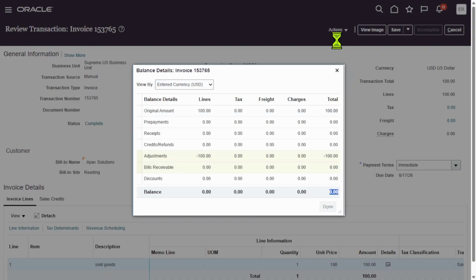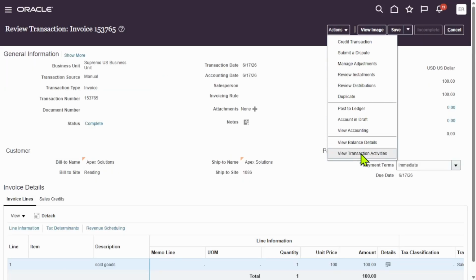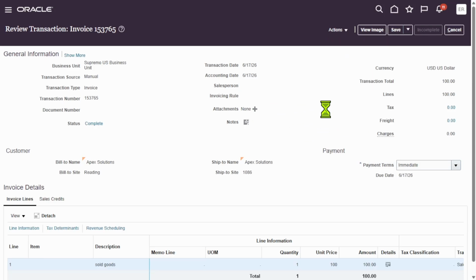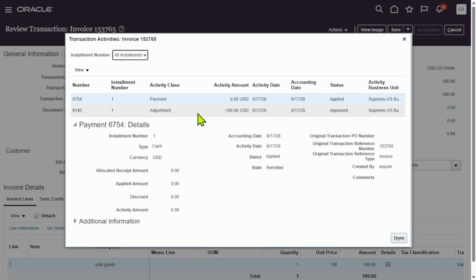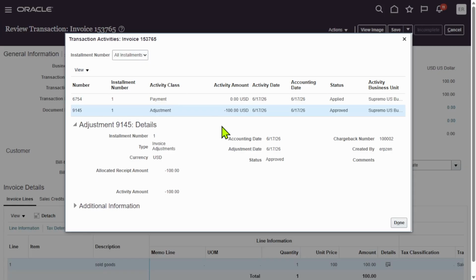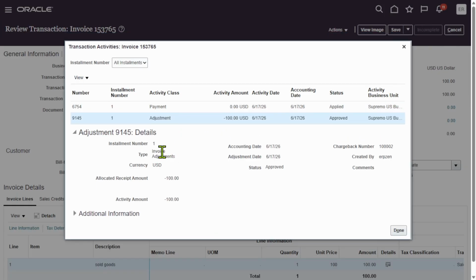Now click on done. Now again click on actions, view transaction activities. Why is it like this? You can see invoice adjustments minus 100. What is the chargeback number? 100002. So that is the reason why this invoice has no balance.